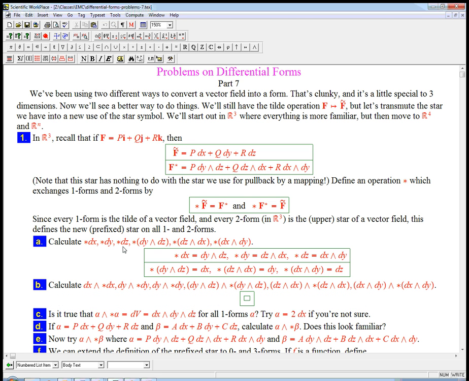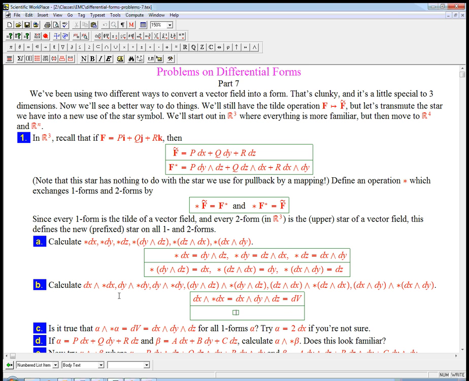Now here's where we get a hint of the nice properties that this is going to have. dx wedge star dx, well, that's easy to do. We just put those together. That's dx wedge dy wedge dz. Oh, we have a notation for that. That's just dv. It's the volume form, the standard unit volume form in R3. Okay, what about dy wedge star dy? Same thing happens. Here the cyclic order is really nice. Star dy is dz wedge dx. So dy wedge dz wedge dx, well, that's in cyclic order. That's still dv. Aha.